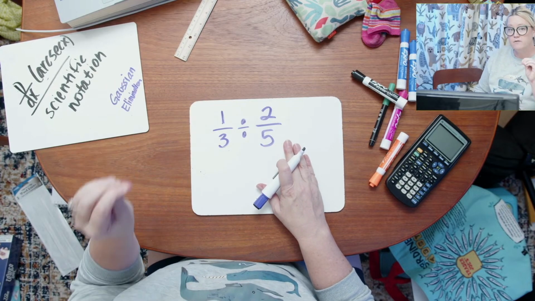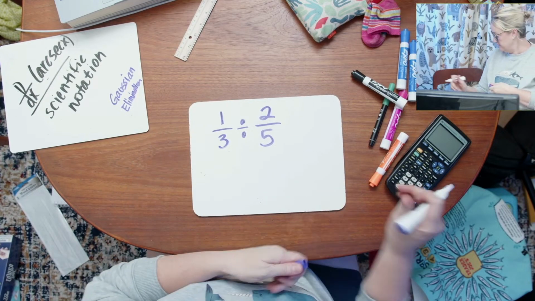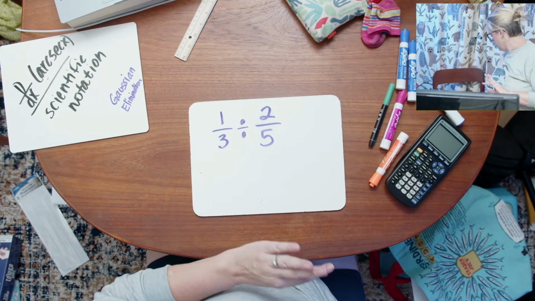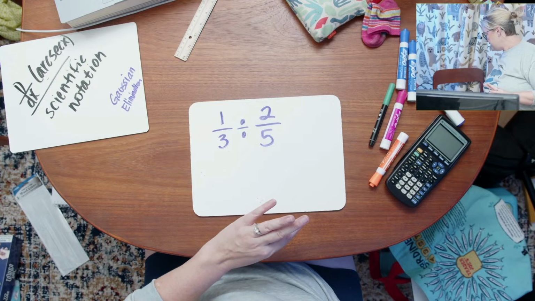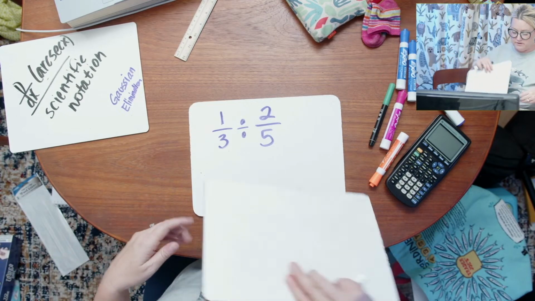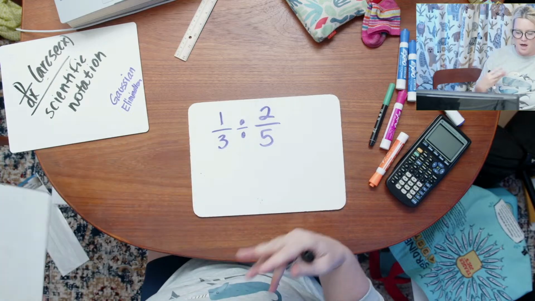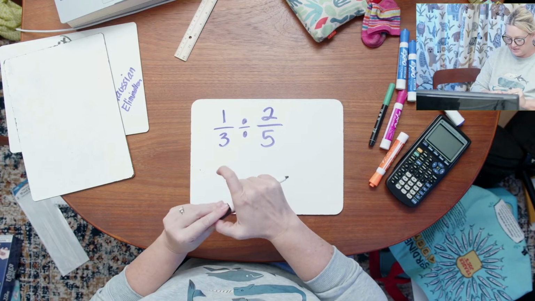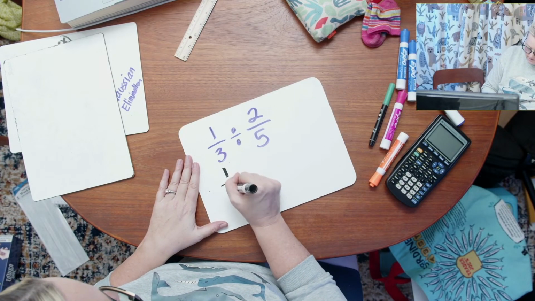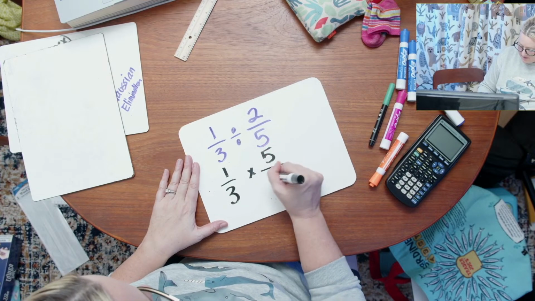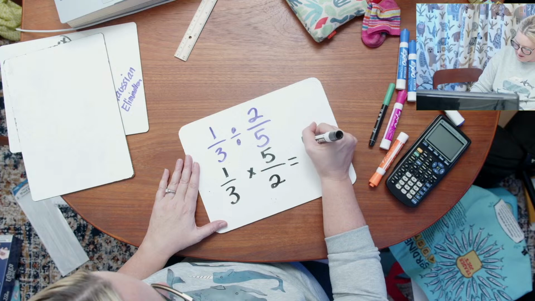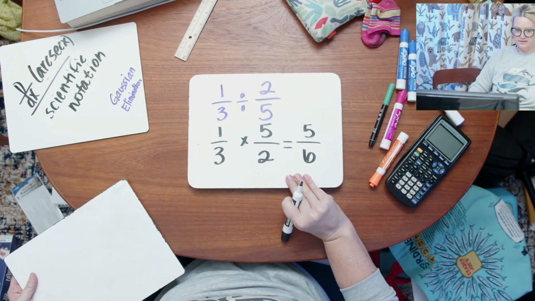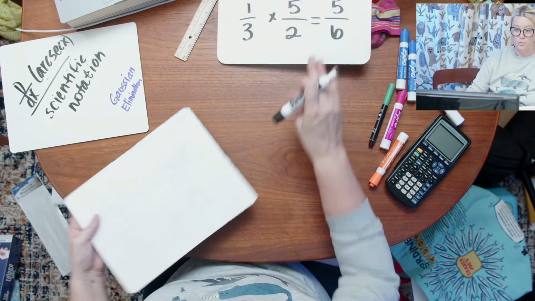The reason for that is, and this is where it branches over into a pre-calculus kind of concept. Stuff that you learn now, and I'll do long division of polynomials too, really does come up over and over and over. So to figure out why keep, change, flip works, we're going to do keep, change, flip, and then you're multiplying straight across and you get 5/6. Okay, so there's that. Now we're going to get into the why behind keep, change, flip.